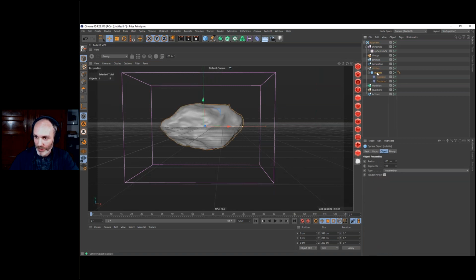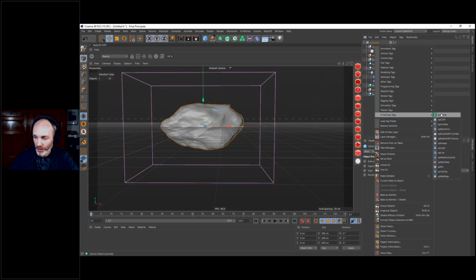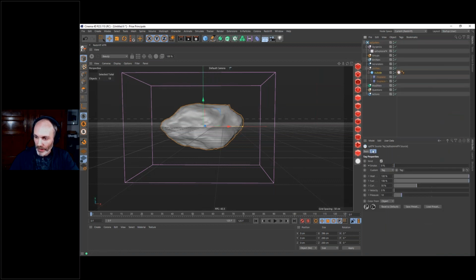On our cloud outside, I'm going to add a tag, which will be the XP source emitter, Explosia FX source. Okay, and on the tag here, I need to adjust a few settings. We don't want to play with fire. We just want to create smoke. So smoke to 100%, heat and fuel to 0. Okay, that makes sense because we just want to make smoke, and cloud is basically smoke.